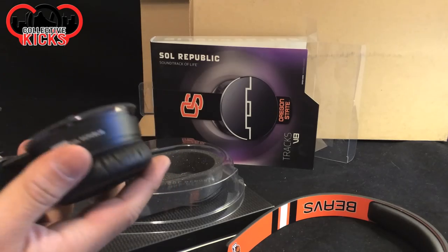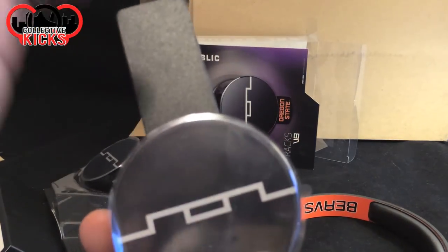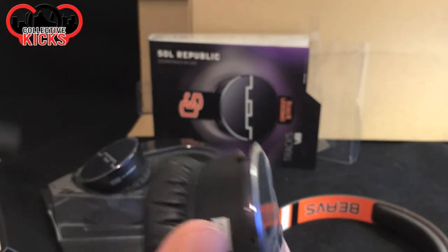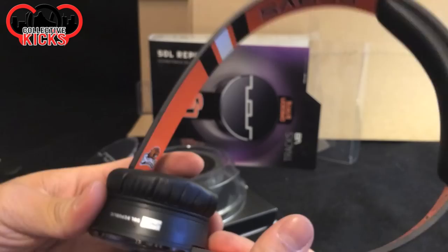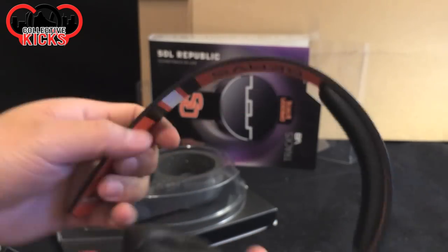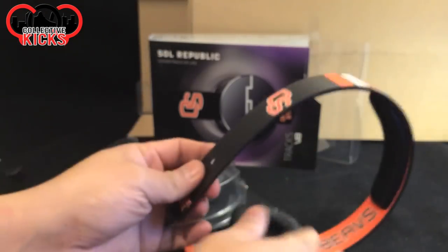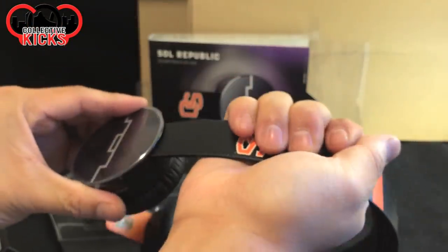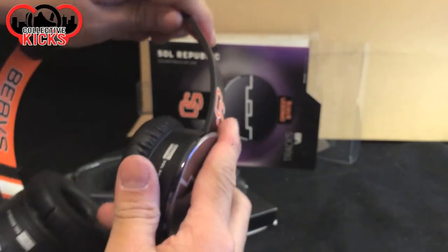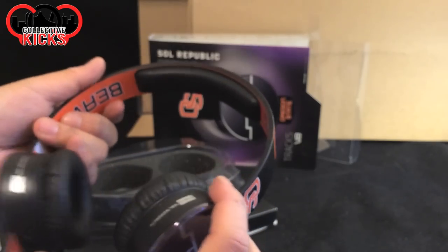Let's pull out the speakers and check these things out. So it comes in this little thing here — that's nuts. You pull this out, and that's where the headphones actually go. You just take these things out and slide them into the spots. And then you plug them in that way. It actually says left and right on it, so I did it on the right side luckily. You just slide the headphones on like that, wear them on your head, and you can adjust the size as needed. Pretty flexible.